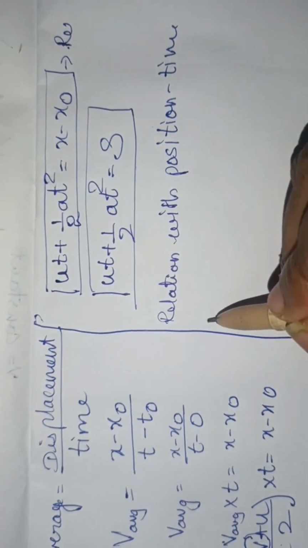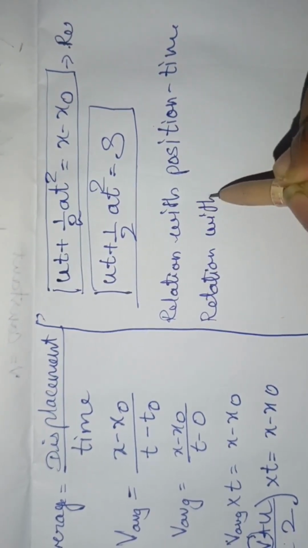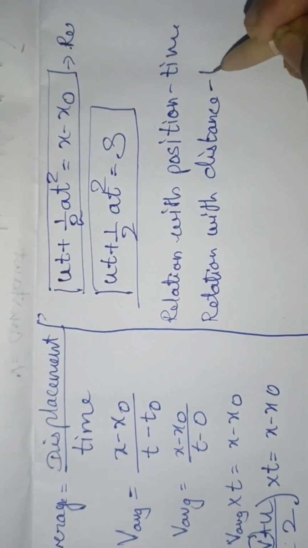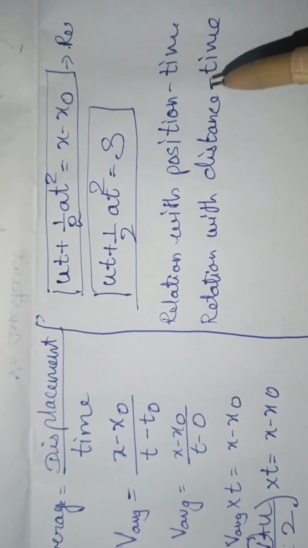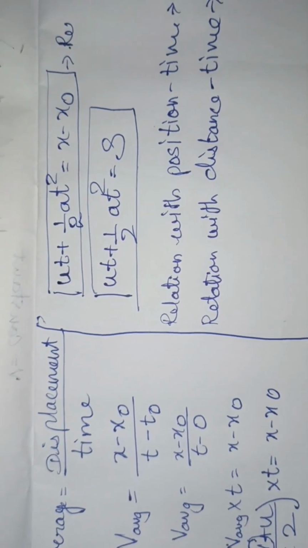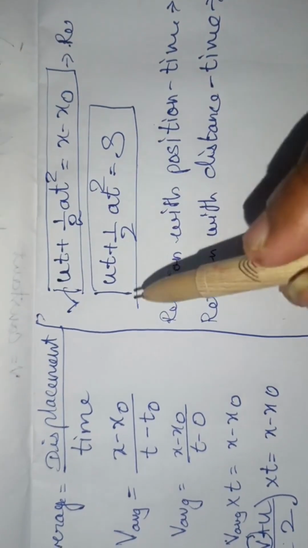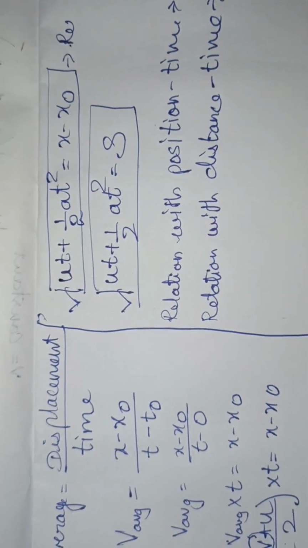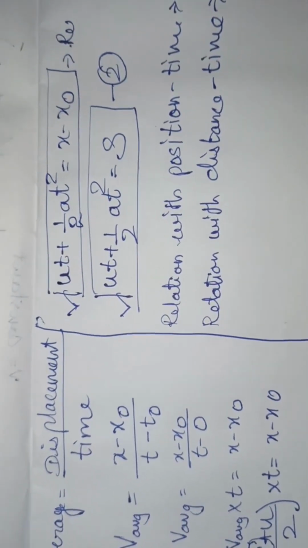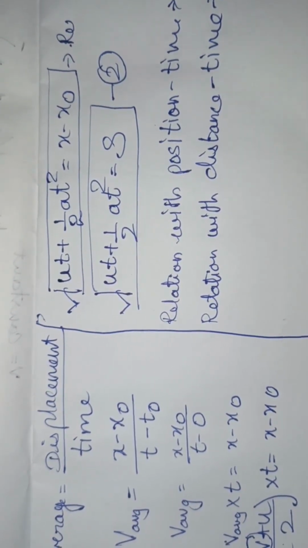And the second part, which equation relates the relation with distance and time. So the required relation will be considered as position time relation, and the required relation will be called as the distance time relation. This is called as position time relation, and this is called as distance time relation, and which is also called as the second equation of the motion there. So I hope you would be better understanding now regarding the second equation of the motion there.